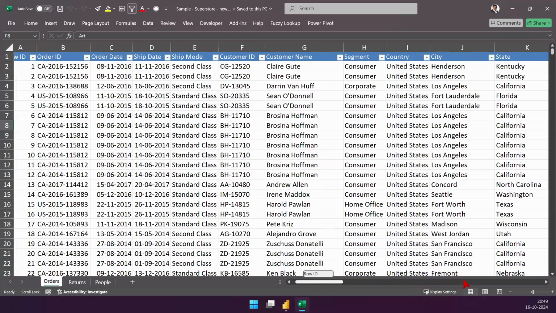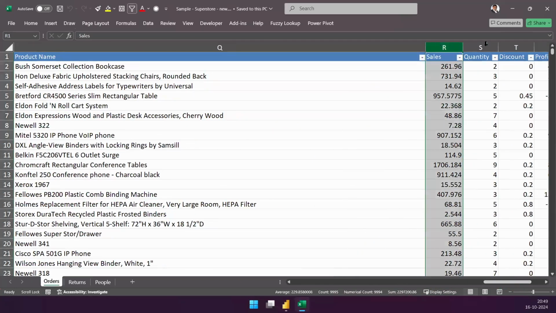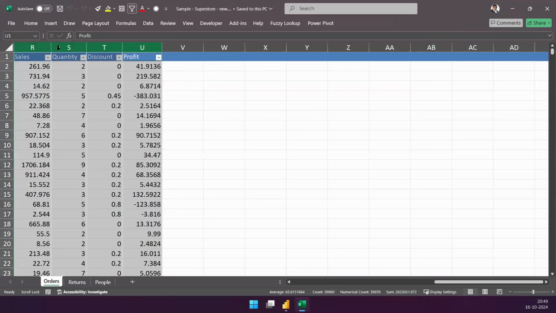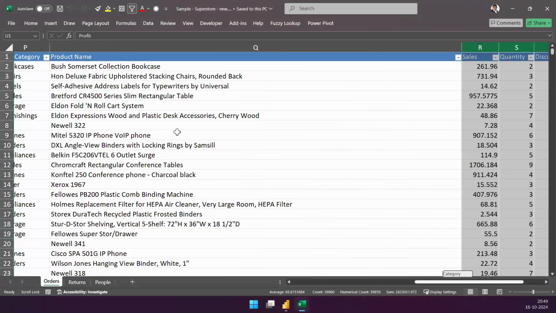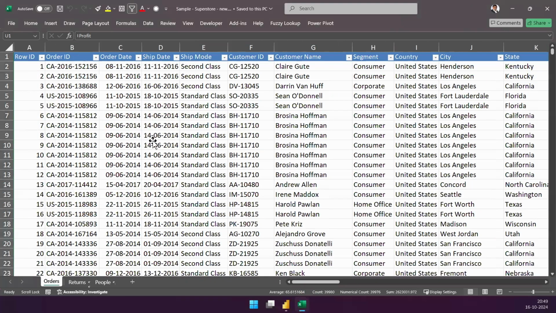Plus, we have the most important metrics of all: the sales, quantity, discount, and profit. All of them put together are important metrics that the business users want to go and look at and kind of go through, right? So this is what I'm talking about. You need to understand your data, and if you can relate this data with something that you already know, it becomes easier for you to understand the data. Are you getting my point?